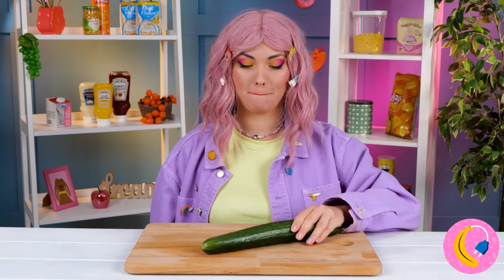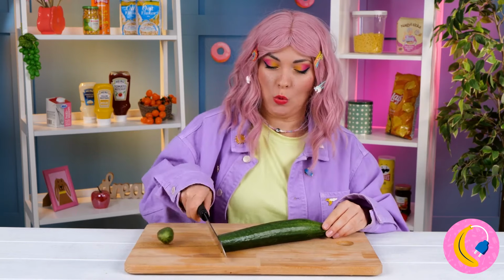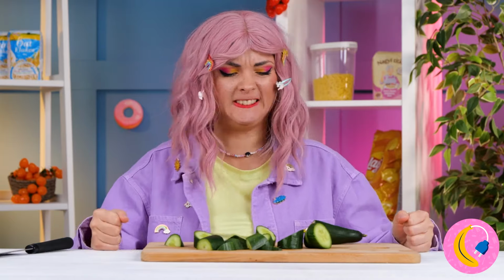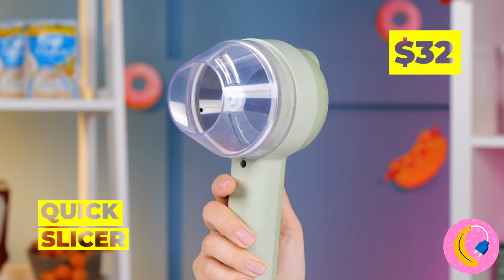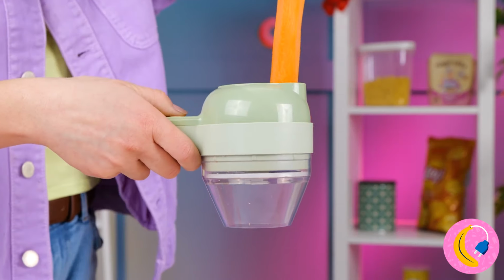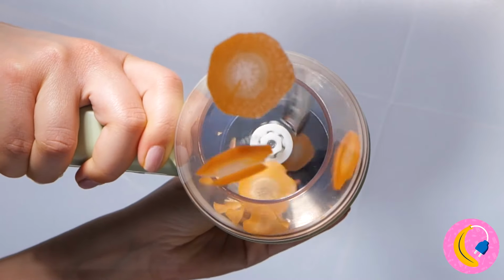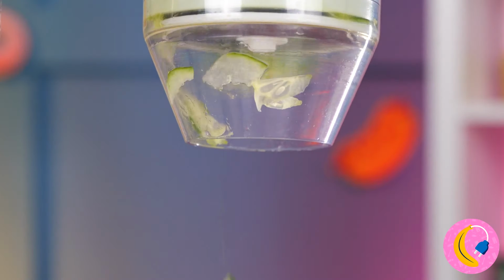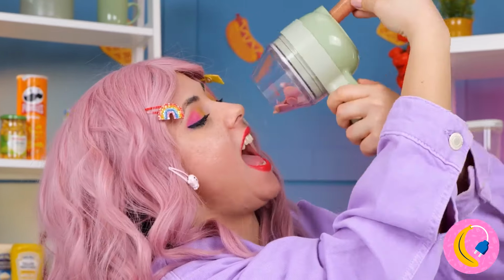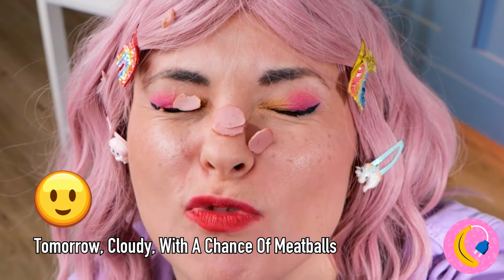Wow. Who wants salad? Let's start by cutting up this cucumber. Okay, we're gonna need some help. And here it is! Ooh, it's a quick slicer! My favorite speed! Add a veggie and the chips start flying. Looks good, but it isn't just for veggies. It's raining cats and dogs, but without the cats.